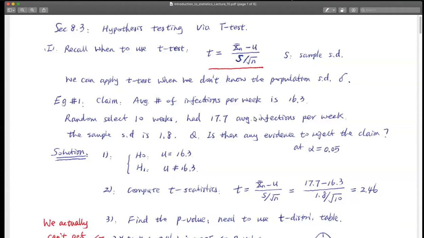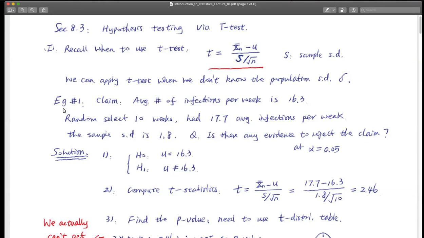So section 8.3, we are going to use a different formula to do the hypothesis testing. The 5 steps are the same, but there will be some differences in terms of using the formula. Also, you will see in the steps, we have to change some skills. In other words, we have to use a different table. Previously, we were using the Z table. Now we have to switch to the T table. Why is that? So let's try to use some examples here to understand what's going on.